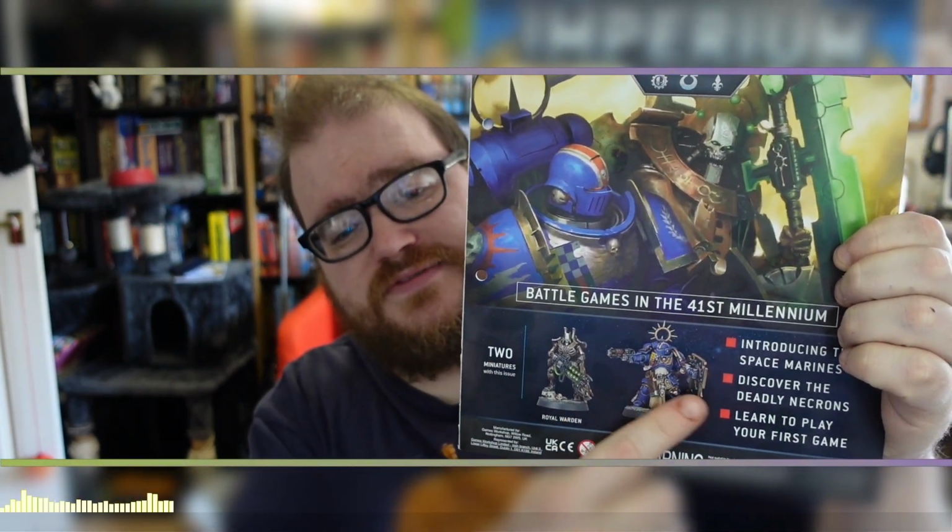So this is Warhammer Imperium magazine. Excellent magazine, comes with a Primaris Lieutenant and a Necron Royal Warden from the Recruit Edition and the Indomitus box set. And basically, in each magazine, each week, you get a battle tutorial mission, initially, that you can walk through to play the game.